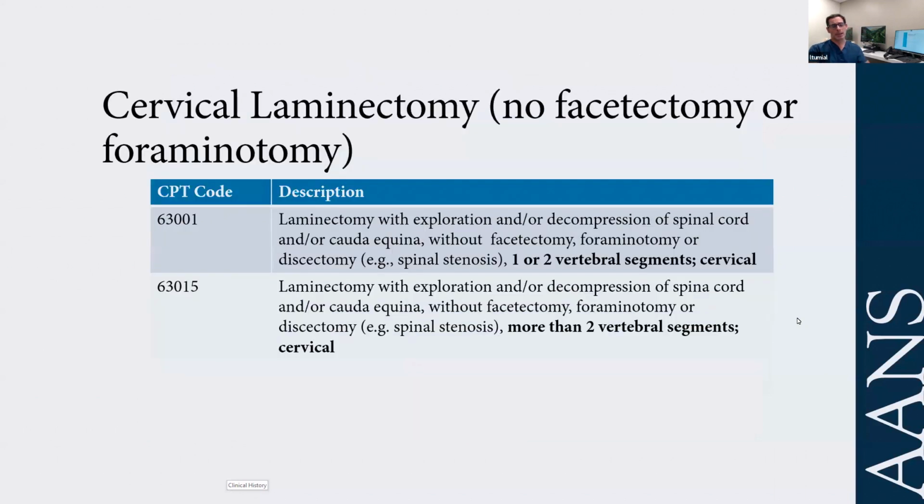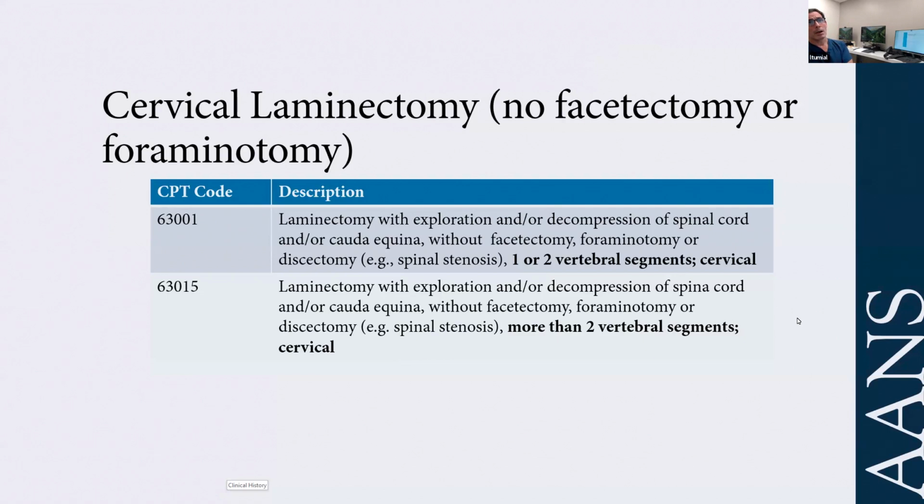This is for the laminectomy. Laminectomy codes. This is if you're just doing a trough laminectomy. This is 1 or 2 vertebral segments. Remember, everything's a functional spinal unit, meaning a level above, level below. When you do laminectomies, we don't do a laminectomy of L4. You're actually doing a laminectomy to decompress the L4-5 level. So that's been an area of some confusion, because even if you are removing part of the lamina of L5 to decompress the L4-5 segment, you're not including all of these levels to do it.